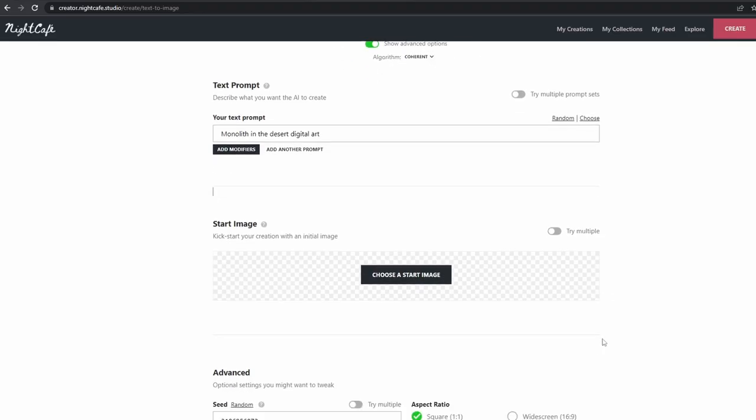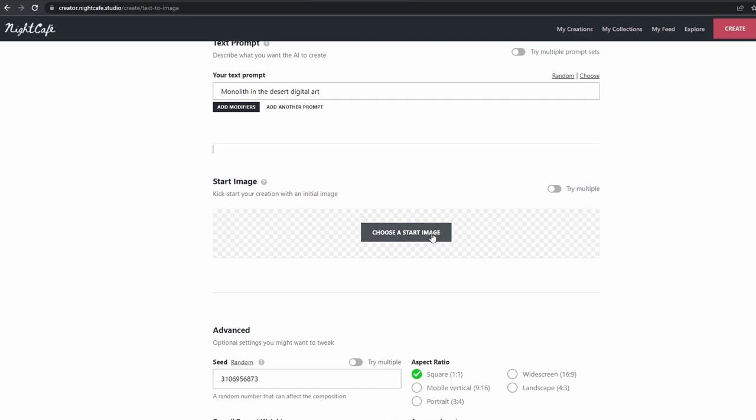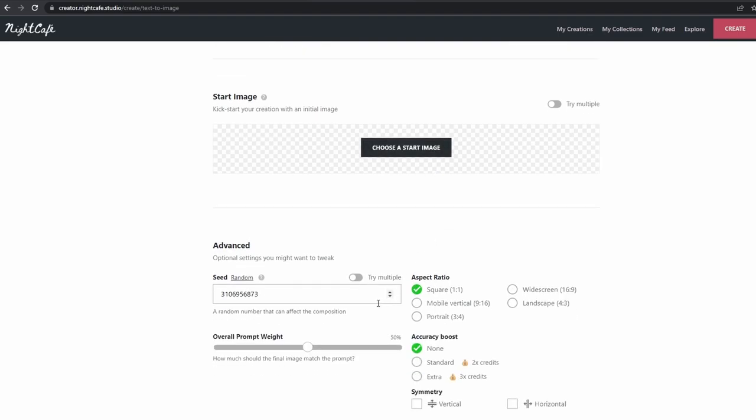Next, if you so choose, you can upload one or more images to guide the algorithm on what you want it to do. Usually this feature is more used by top artists that want to perfect a piece. They can repeat this process a couple of times until they are satisfied. In advanced settings, you can tell the AI how many images you want it to generate or give it a custom seed to start with.